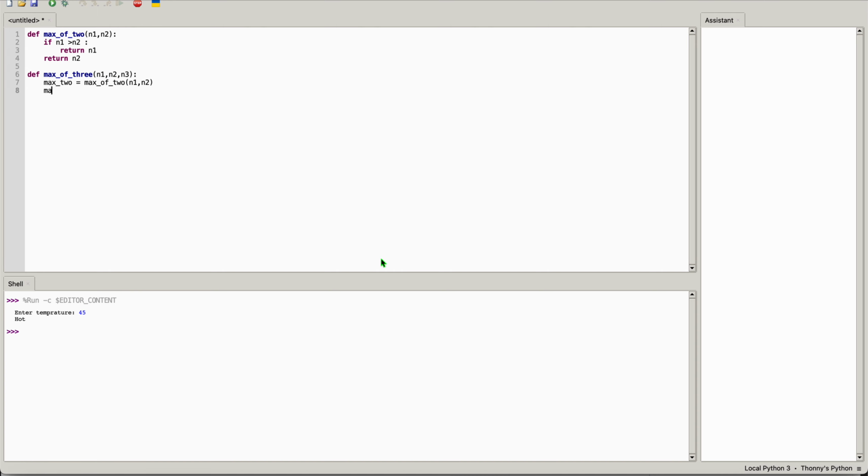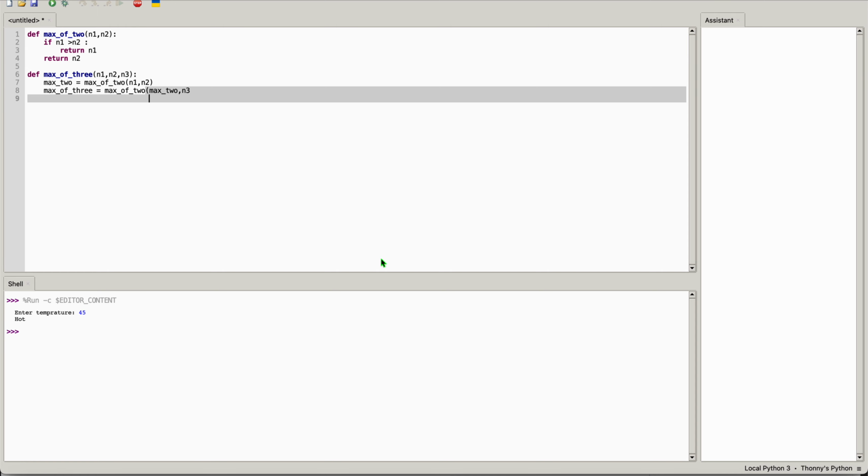And now max of 3 is going to be equal to max of 2, and here we write max2 and number 3.